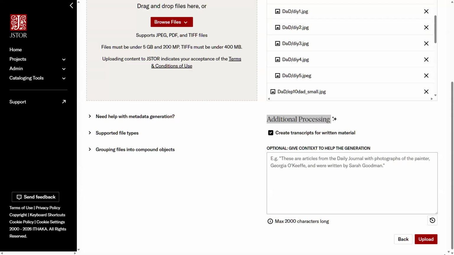Whatever you put in this box is applied to all of the items in your upload. So use information that is relevant to all of the files you are uploading, and you might think about how to strategically batch your files, right?